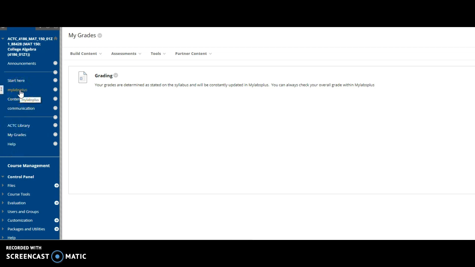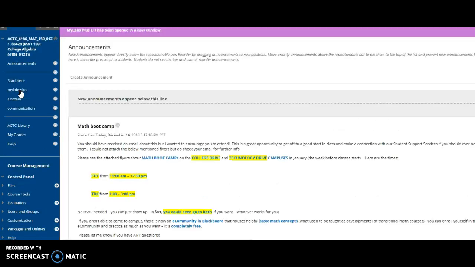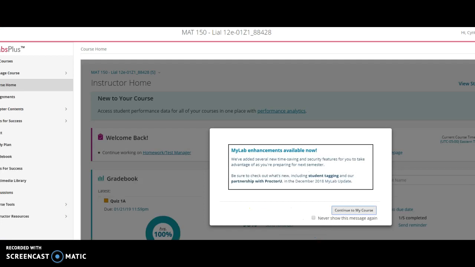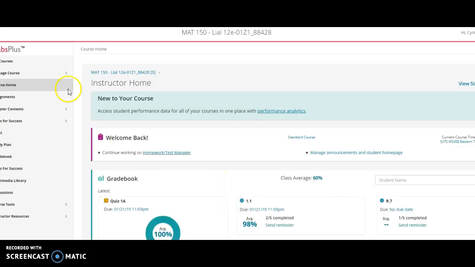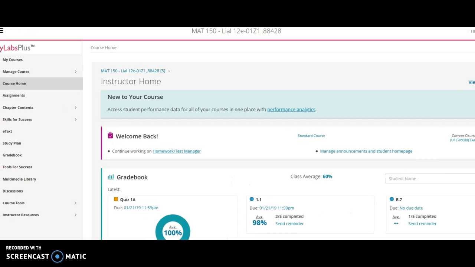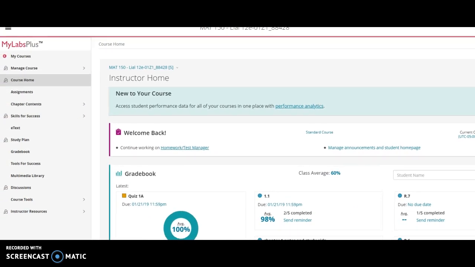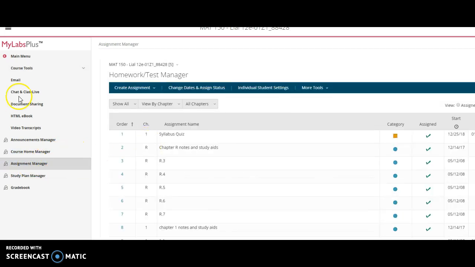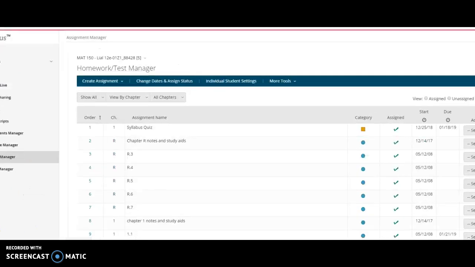All right, so let's go to Mylabsplus now and stay there a little bit. When you click on Mylabsplus, it opens in a new tab. Let me open that tab. Yours may look slightly different from a student view than from my instructor's view, so just be aware of that. But you will find a tab that has the assignments in it. Mine says Assignment Managers. I think yours just says Assignments. So slightly different, but you'll find the assignments listed as well as the grade book listed down the side.